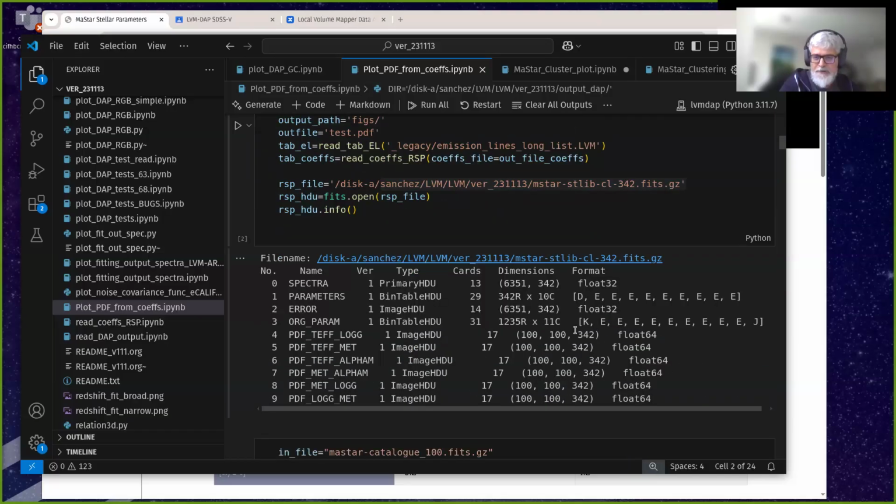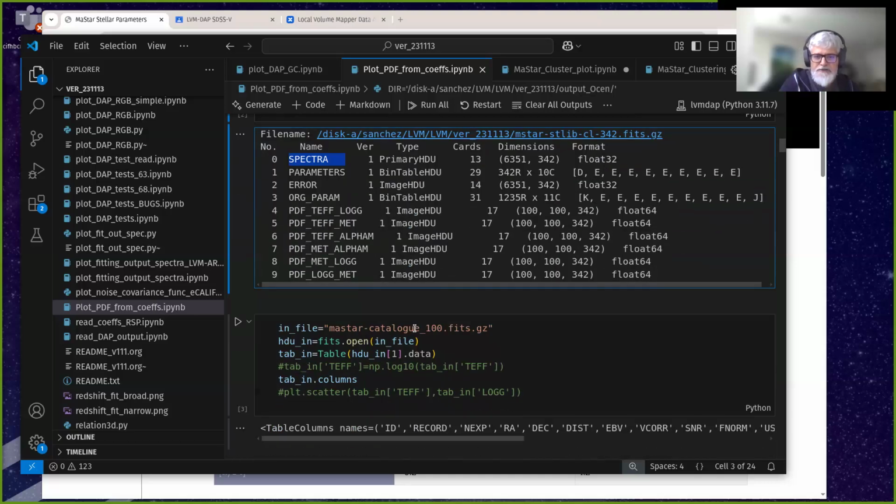That's another example. Instead of having 108, you have 342. Then, of course, the raw stack spectra contains 342 spectra, the errors contain 342 spectra, and the PDF cubes contain 342 slices.